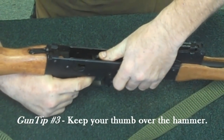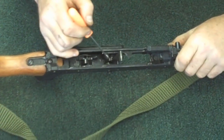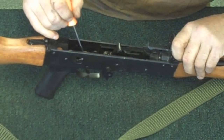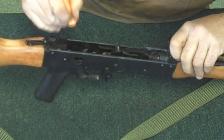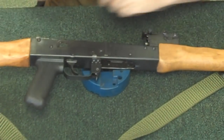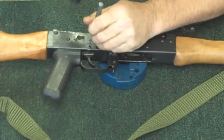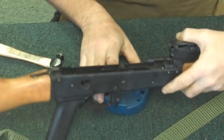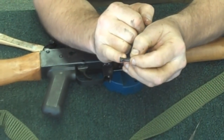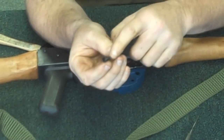Next thing to do is release the hammer — get the pressure off of it. Now down inside here, the hammer spring on both of these is a twisted piece of steel, or twisted wire. So what you'll do is pick those up and get them out of the way with a little hook. Then you'll be able to drive your first pin out for your trigger and stuff. Now you'll notice both pins are going to have a head on one side and a groove just behind that head, and that's what that little retainer wire, shepherd's crook, or plate helps hold in by being in that groove.